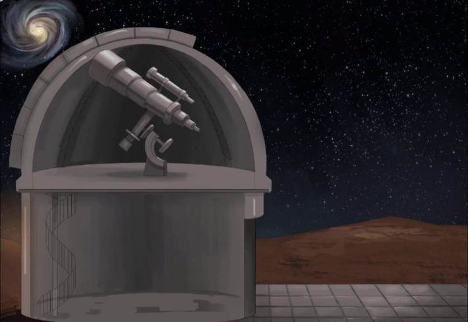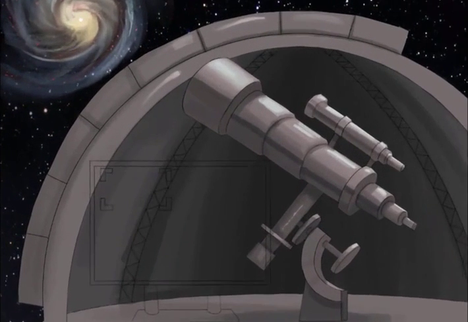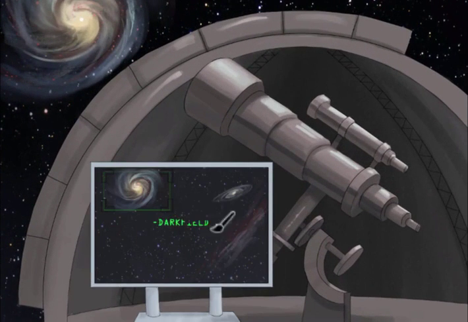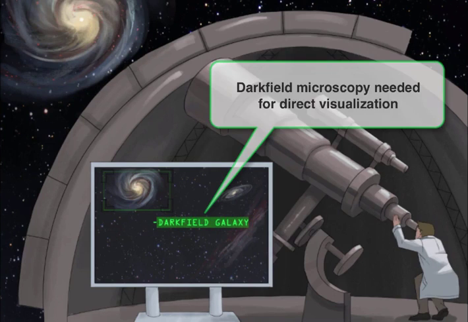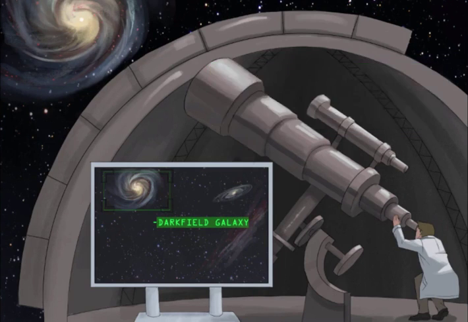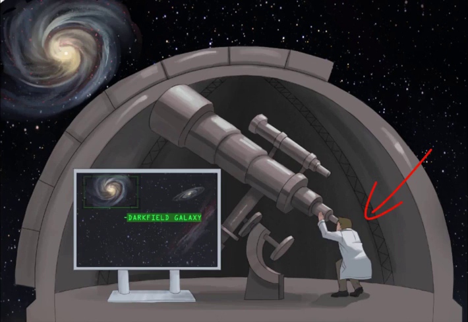So now what's the name of this galaxy? Well, this brings us to our next topic. And this has to do with the lab technique used for identifying treponema infection under microscopy. This galaxy is called the dark field galaxy, alluding to the fact that dark field microscopy is needed for direct visualization of the organism. Notice how we have this researcher peering through the telescope to look at the dark field. This is analogous to a researcher peering through a microscope looking at a dark field. I have to say that's pretty cool.